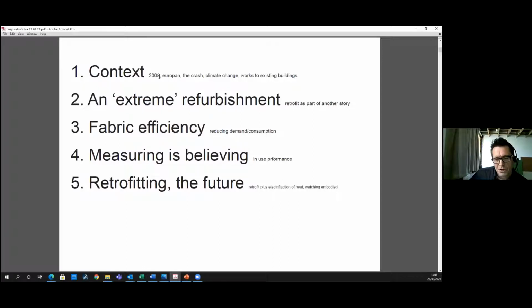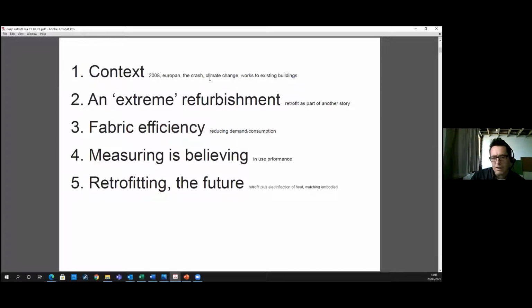But the direction of the office at that point was very much new build, probably new build passive house, and probably looking to build small collections of homes. We'd won a Europan competition, and we'd had other opportunities to build larger scale housing, and that seemed to be what we were about and what we were going to do. But between the project I'm going to discuss and the events that took place afterwards, our trajectory and my trajectory changed somewhat.